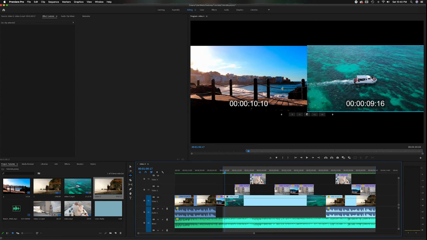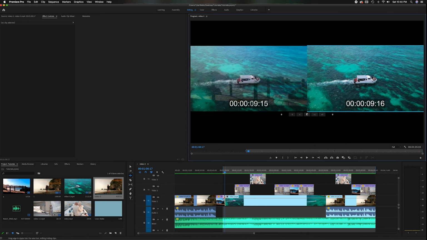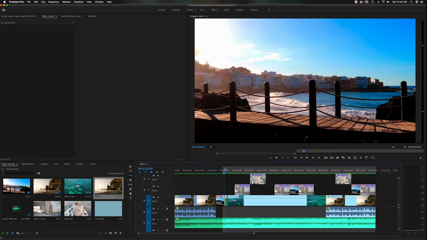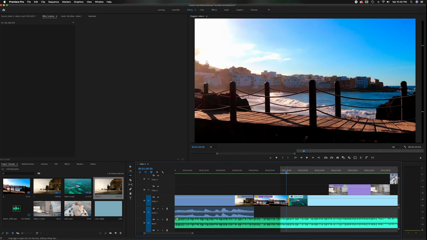Another thing that's nice is you can do this when you find your spot exactly where you want to leave it. If you want to apply a transition, you can also just hit this button here, and whatever you have set as your default transition, if you just place it, you'll notice it pop down a little transition down here. Let me come down and zoom in. You'll see it put a transition right there for you. That's just another way to make edits, ripple edits, rolling edits inside the program monitor.